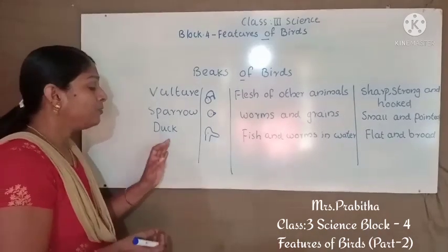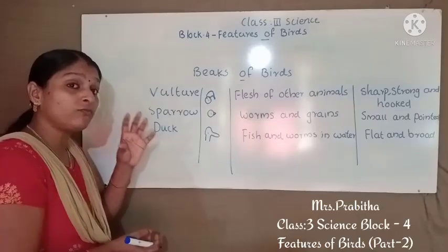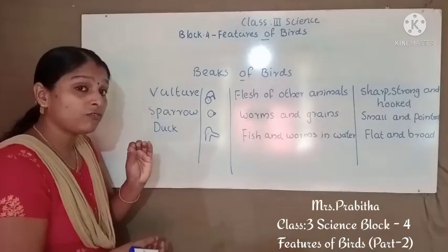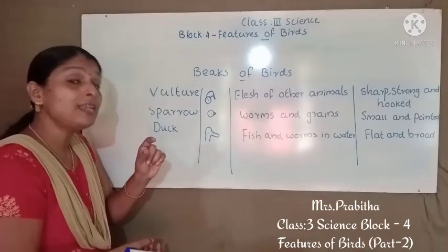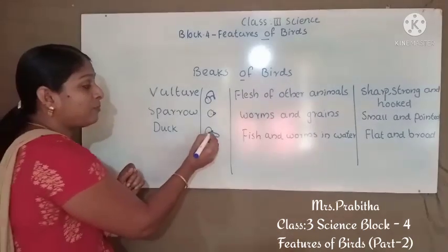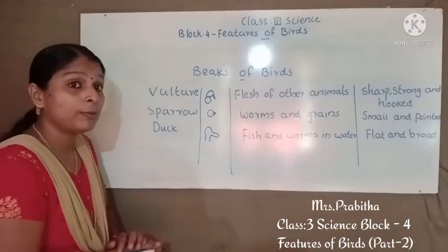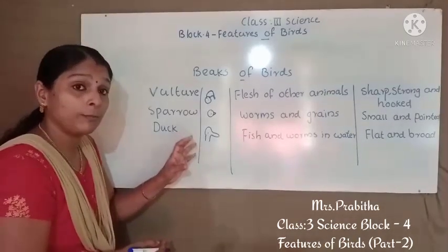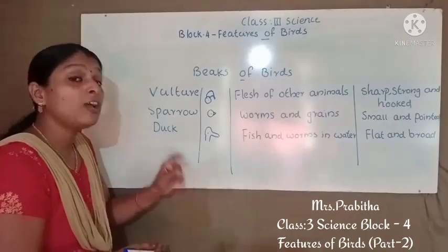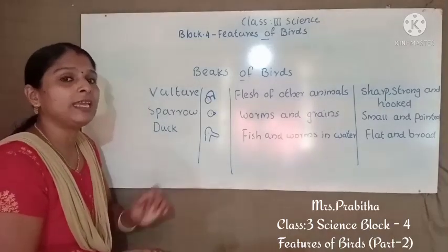Then third, we studied the beak of duck. How is the beak of duck? Flat and broad beak. You can see it is a flat and broad beak. How does this kind of beak help the bird? This kind of beak helps the bird to eat fish and worms in water.